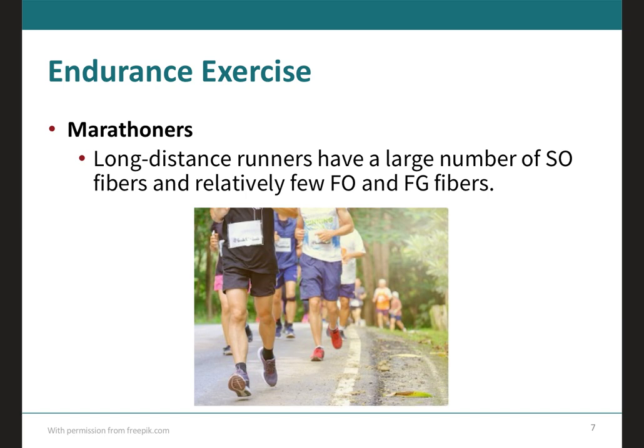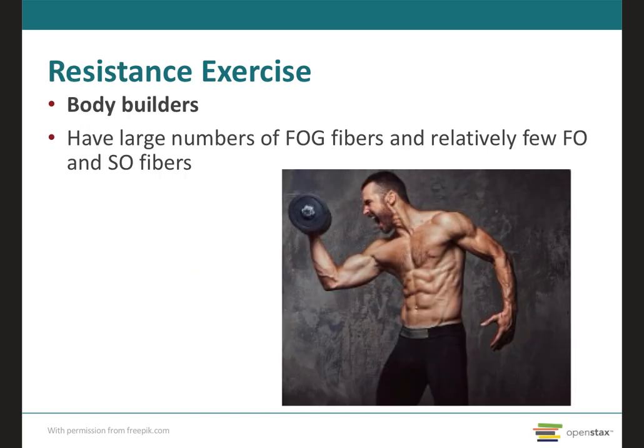Therefore, we can conclude here that slow fibers are going to be predominantly used in endurance exercises that are going to require little force, but that will involve numerous repetitions. And since these fibers are resistant to fatigue, the runner is able to run farther by developing more of these slow fibers. In contrast, the resistance exercises, as opposed to the endurance exercises, are going to require large amounts of fast fibers to produce short, very powerful movements that are not repeated over long periods of time because they do tend to fatigue faster.